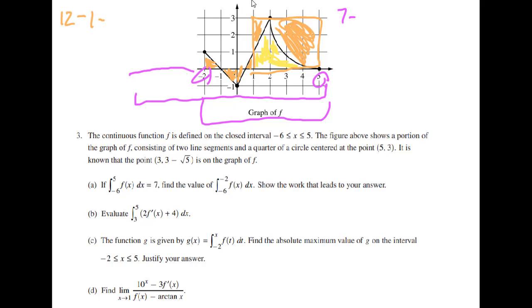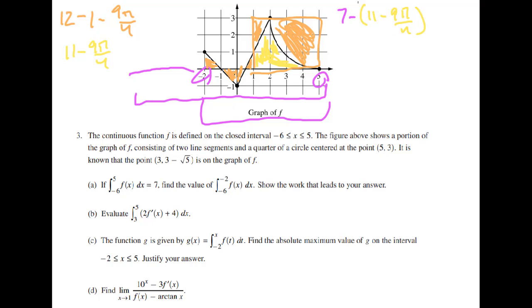And the area of our quarter circle is 1/4 pi r squared, and its radius is 3, so that's going to be 9 pi over 4. We're going to get that the area of our weird shape is equal to 11 minus 9 pi over 4. Wow, that was so easy, but we're not done yet. We still have to subtract that from 7. So 7 minus (11 minus 9 pi over 4).